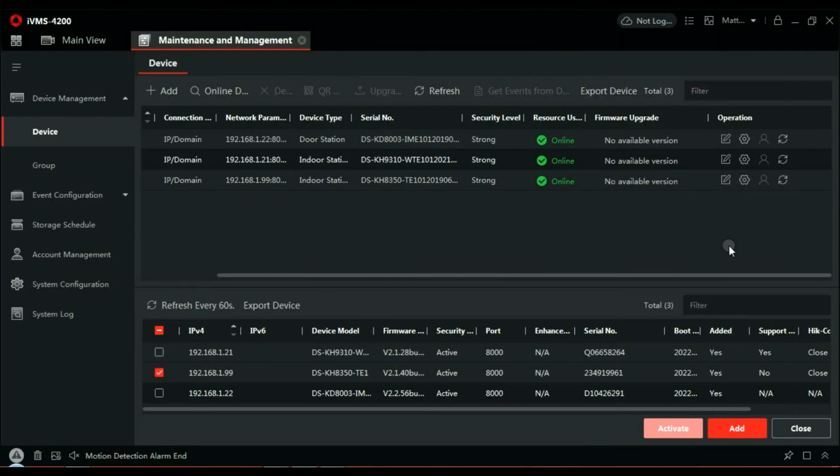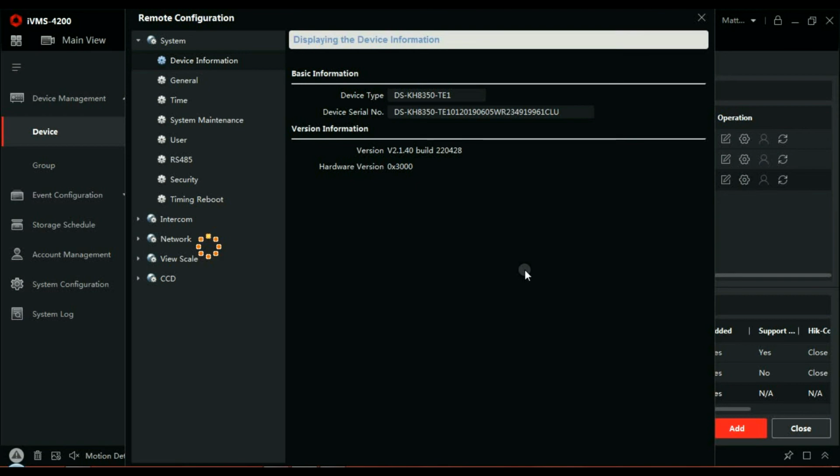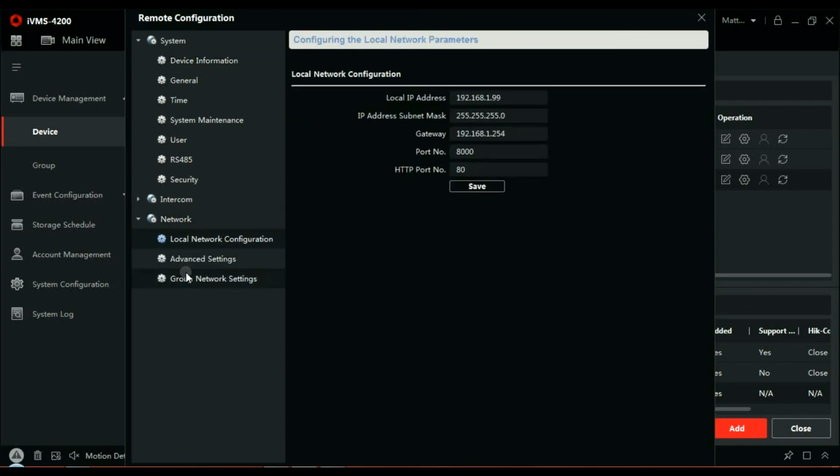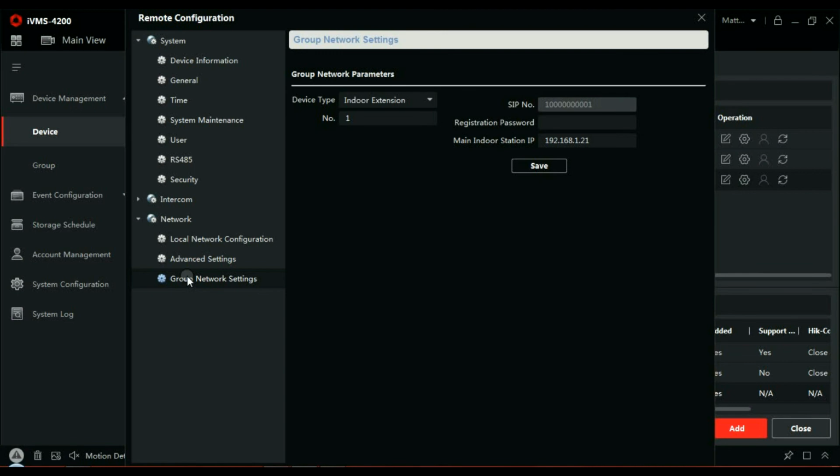And then close. And then if we go to the second handset now, and this time we're going to go to the network tab, group network settings, and type in your password.